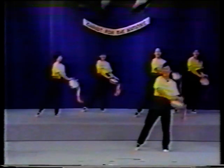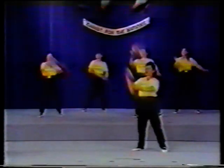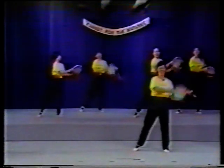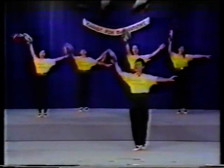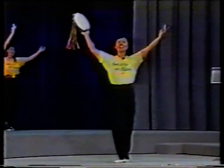Go. One and two, three, four, five, six, seven, eight. One and two, three, four, five, six, seven, eight. One and two, three, four, five, six, seven, eight. Hold it there. Step back with your left foot. 9, 10, 11, 12, 13, 14, 15, 16. Keep it overhead all the time as you tap around, okay?